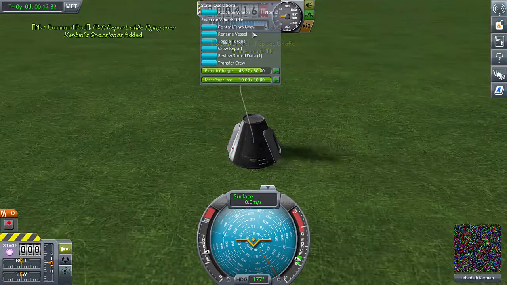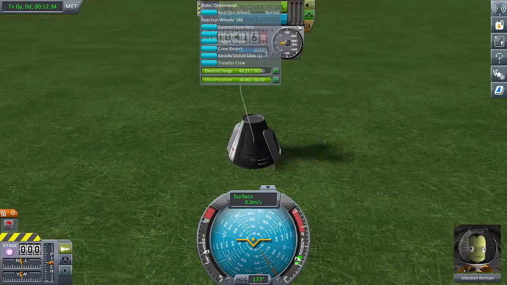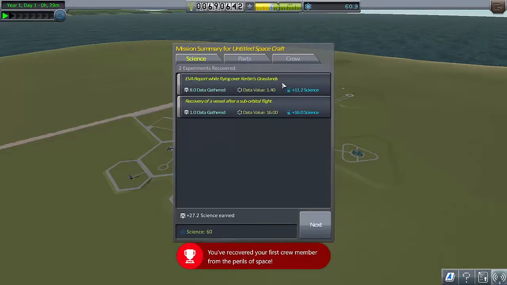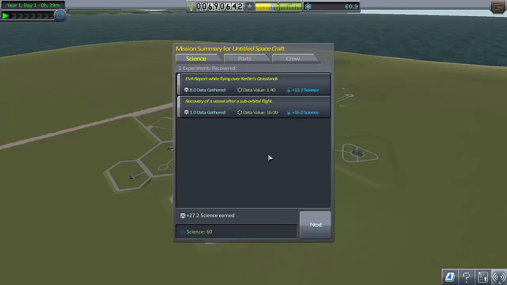Okay, and let's go ahead and recover the vessel and see how much science we got. That took way too long to figure out, but we can at least do EVAs now. I kind of have an idea of how to do that. So we'll see how much science. 16 for recovery of the vessel. Another achievement unlocked. EVA report while flying over Kerbin's grasslands. So we ended up getting 27.2 science earned, 60 science total is what we have.